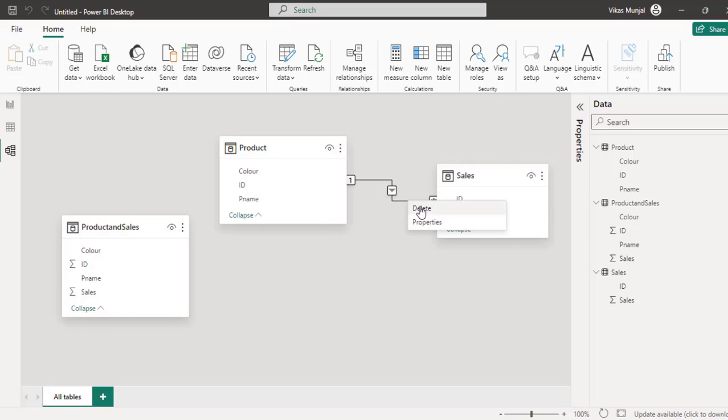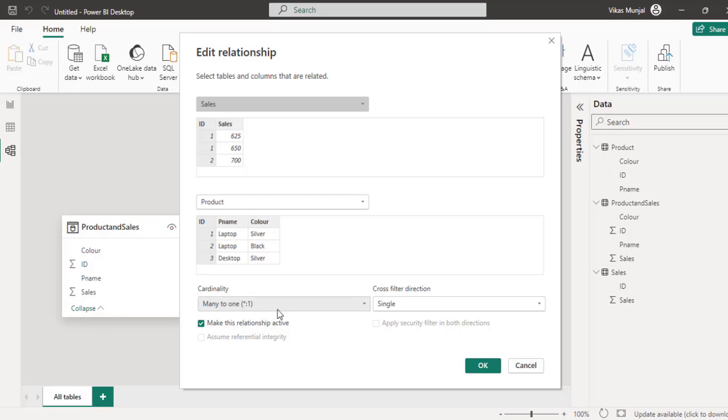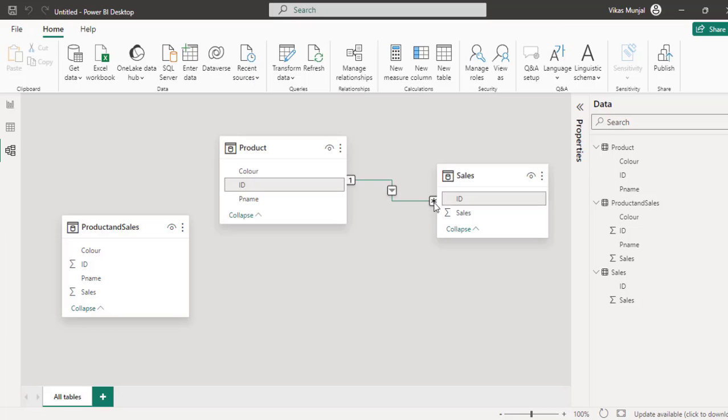So right now I just delete this relationship and I will manually do it. So I want to create the relationship between this ID and this ID. So I drag this ID and drop it on this ID. So you see again this one to many relationship is created. So sales and product many to one. So this is the relationship I have created.